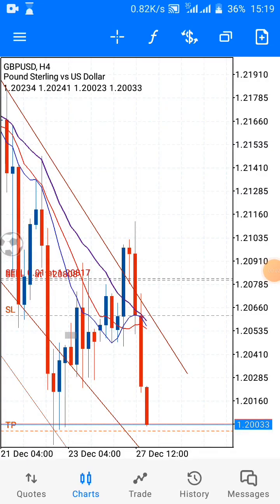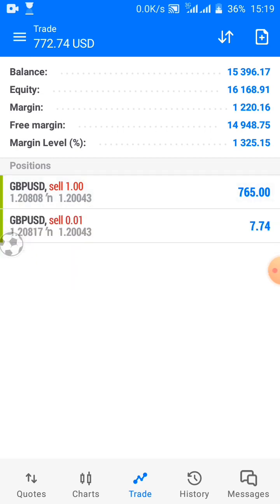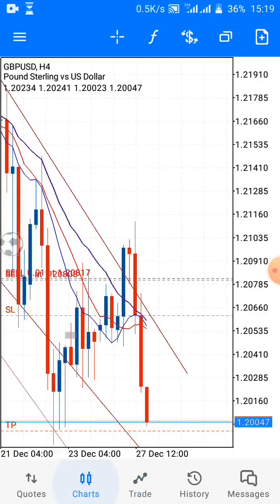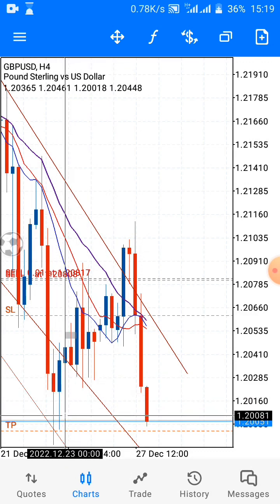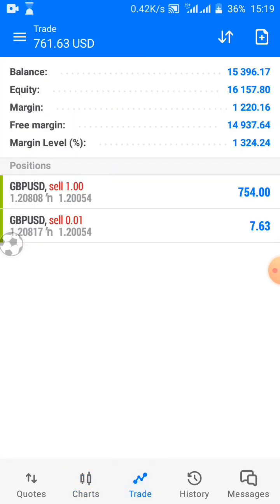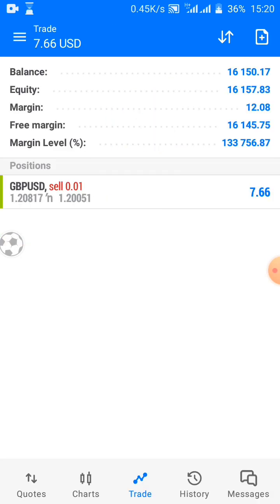So you can see it has almost hit my take profit right now. This is just a quick update. So let me show you the profit. As you can see, formerly it was 500, now it is in 700, and my account balance was actually 15,300. Right now the equity is at 16,000 something. So remember, I told you that if it gets to this place where we see weak rejections here, that I'm going to take the profit, right? So I'm just going to close this chart right now, and there you have it. Sweet, sweet, sweet money, right?